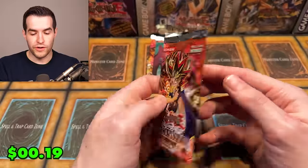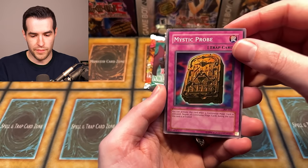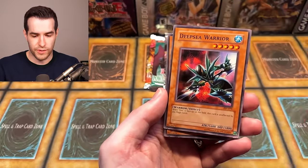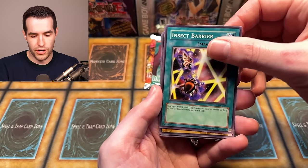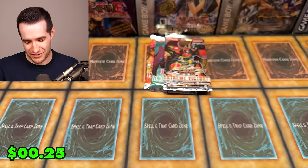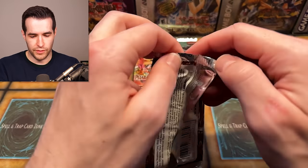But this Pharaoh Servant could turn that around — not first edition, but we'll take anything we can get. Come on, Buster Blader! We have Mystic Probe, Solomon's Lawbook, Ruxon Special. Kisitai is Littlefinger — so we got Firefinger and Littlefinger in the same set, not the guy from Game of Thrones. Souls of the Forgotten, Gust, Insect Barrier, Spike Bot. And this looks like a rare to me — yeah, Shallow Grave. Sometimes the borders on rares just look like rares, sometimes I'm wrong.